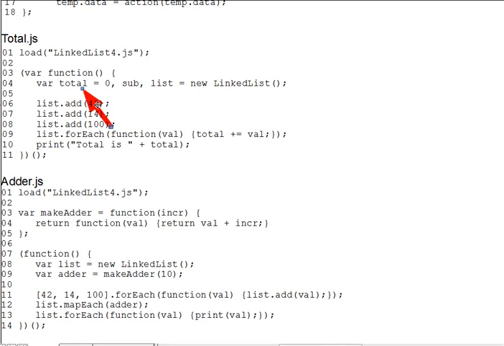The outer function doesn't even directly call the inner function. It calls forEach, which in turn calls the inner function. So apparently the inner function is reaching back across two call boundaries to modify the total local variable of the outer function, as we can indicate in an RTS diagram here, and be sure you understand this diagram.